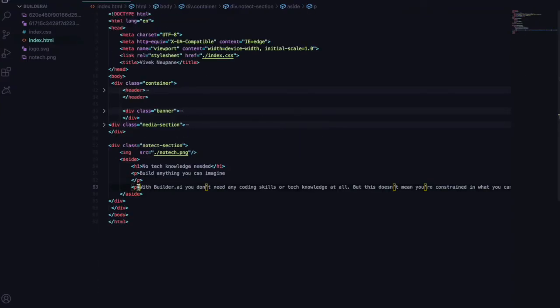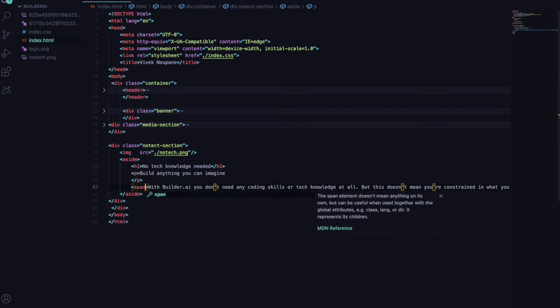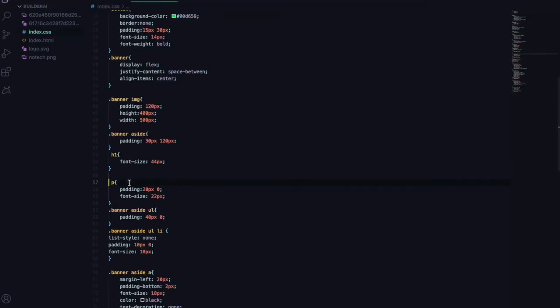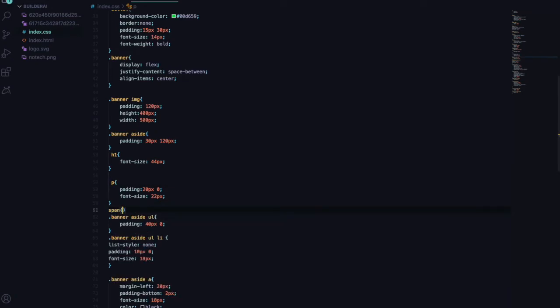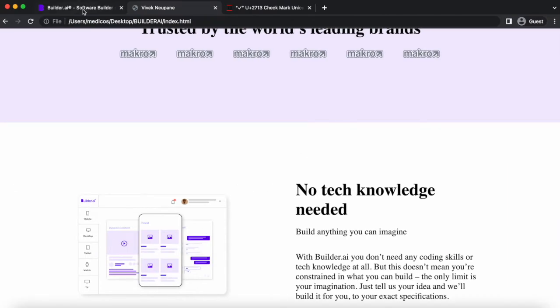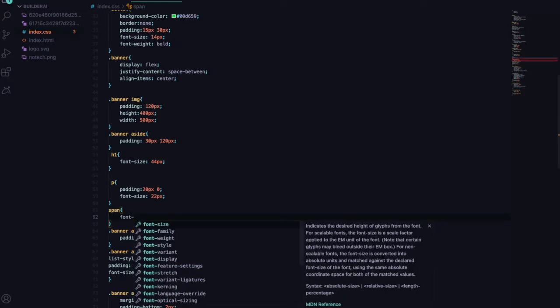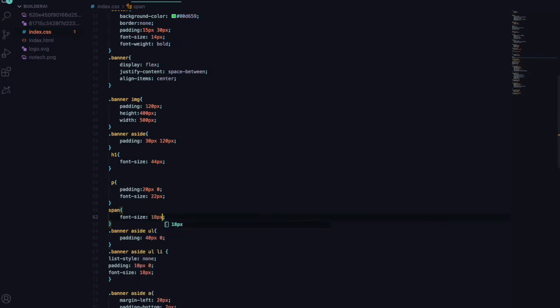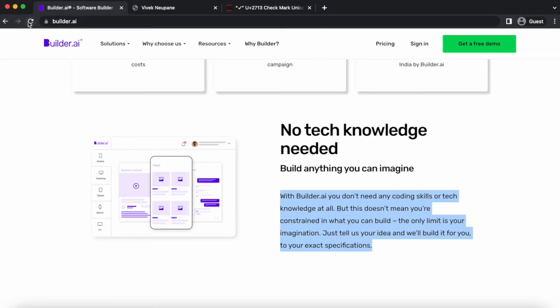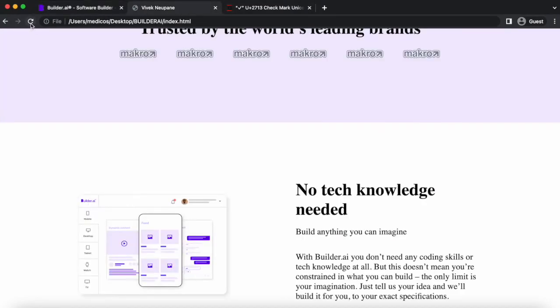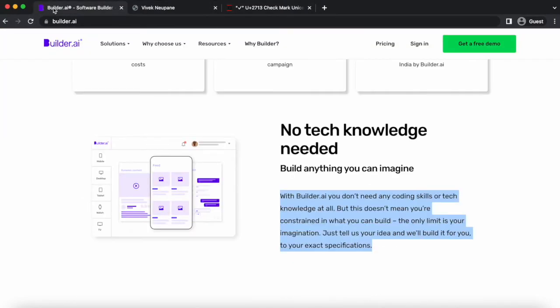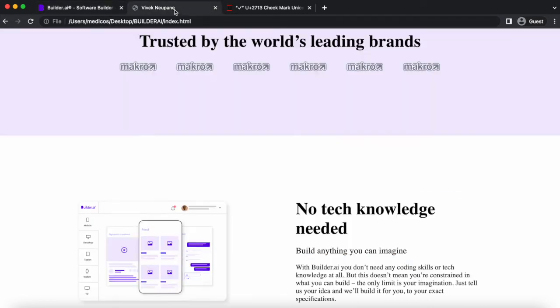Instead of a p tag, I'll give it a span, just to make things a little simpler for me. What does this span do? It only contains a different font size, so I'll say font size of like 18 pixel, and then refresh it. Not this one, this is mine. Okay, I think it's good.